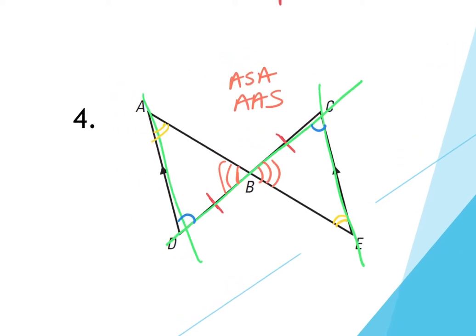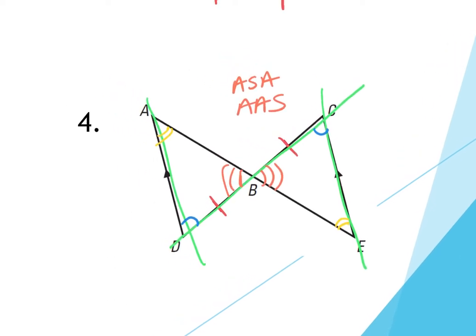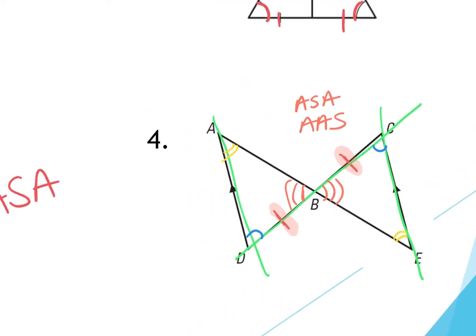So sometimes there's more than one. Some of you put side, side, side. Actually, quite a few of you put side, side, side. The only thing I know is congruent are those 2 segments. No other side was marked. And for side, side, side, you'd have to know all 3 sides. Mars, sorry, go. You got to say it.